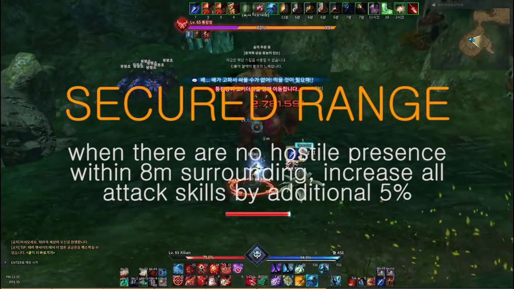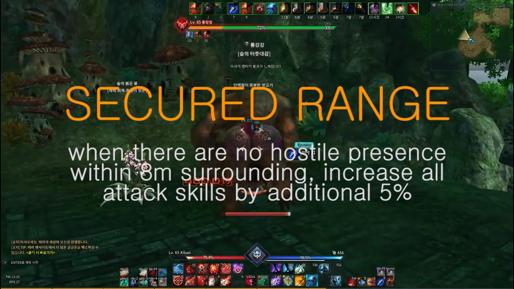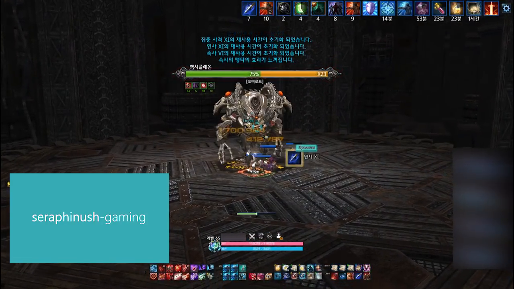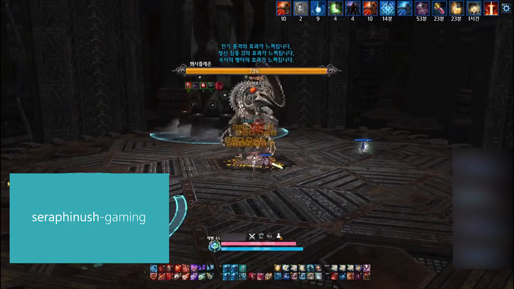It is a cancer passive that gives you an additional 5% damage when there is nothing within an 8-meter radius around you. What the fuck? So basically in Arcane 9, while everyone huddles up behind the boss for tank block, Archers are going to be the only class that's going to iframe the push.